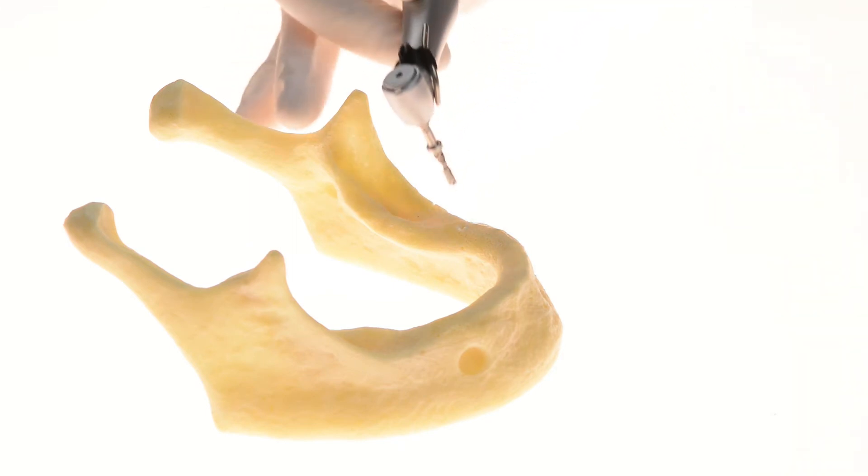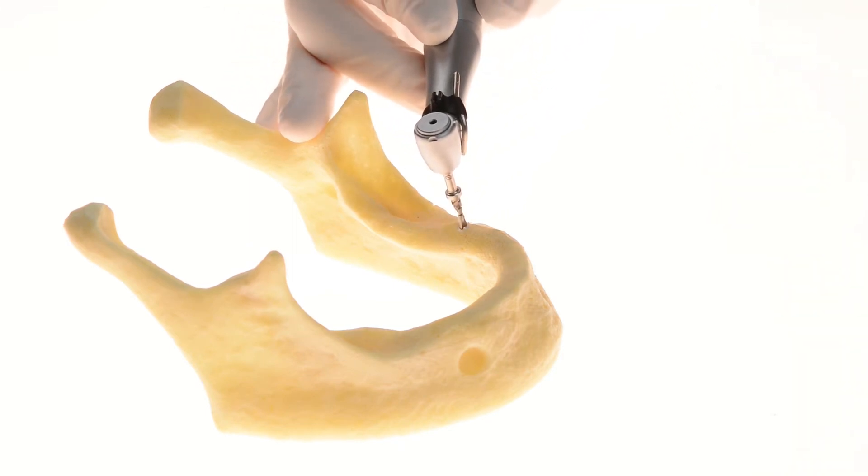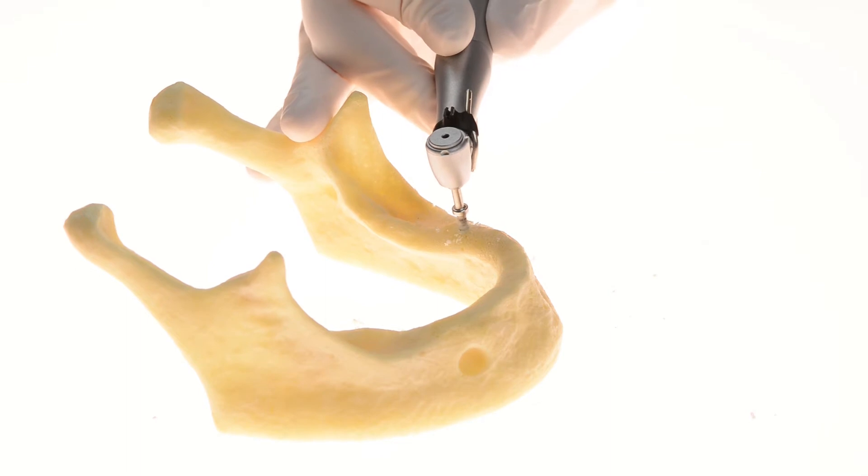The pilot drill includes a built-in stopper where the drill tip is 2mm in diameter, while the rest of the drill is 2.4. This step ensures a more stable start to the procedure. The pilot drill goes to the full depth of the osteotomy.